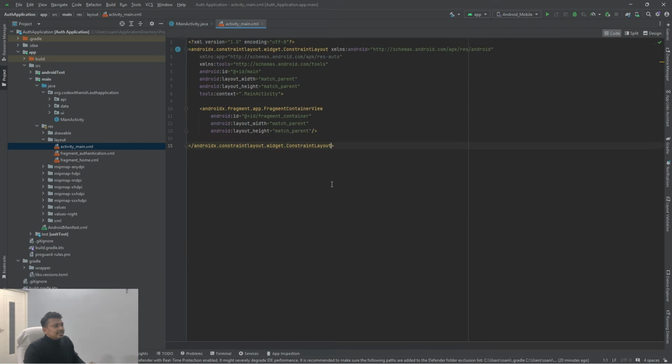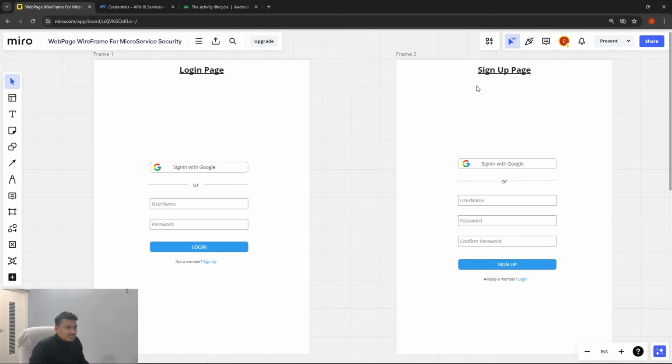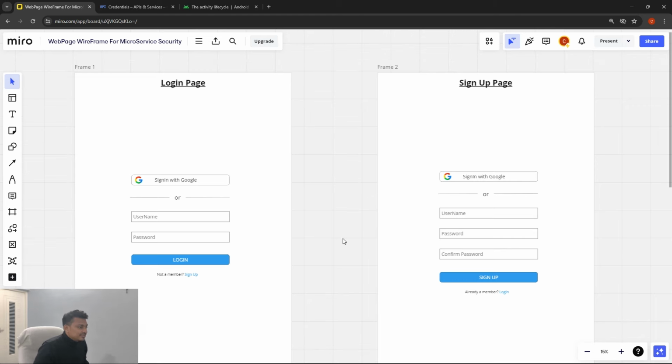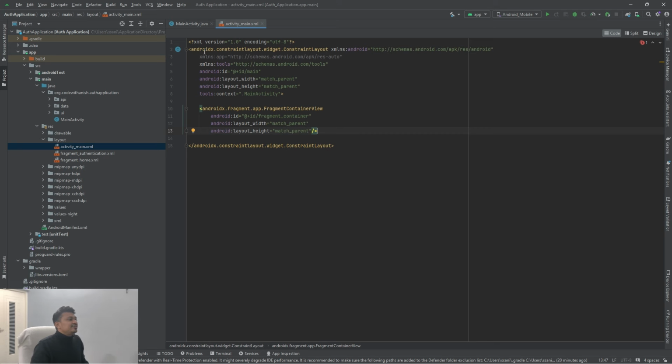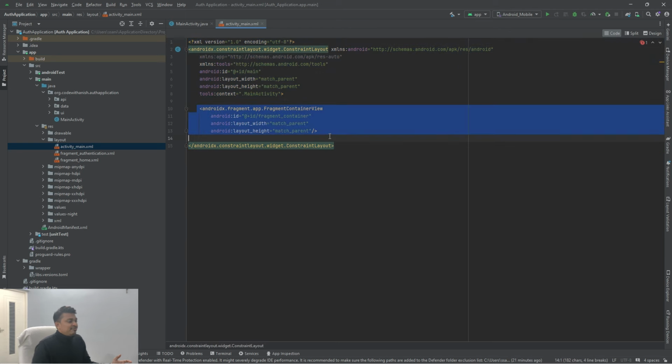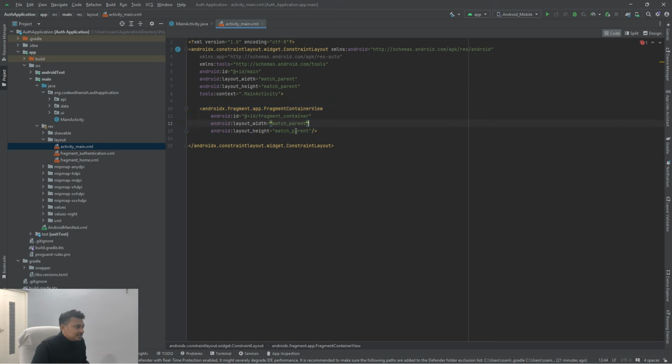So let me go to that content. As I told in the beginning, I am going to use fragments for this login page or sign up page, or this home page, and all these fragments will be in one activity. So in this activity layout, I will not have anything. I will just have a skeleton where I will replace my fragments. So I may be using the login fragment, the home fragment or the sign up fragment. I'll use the authentication fragment and the home fragment here.